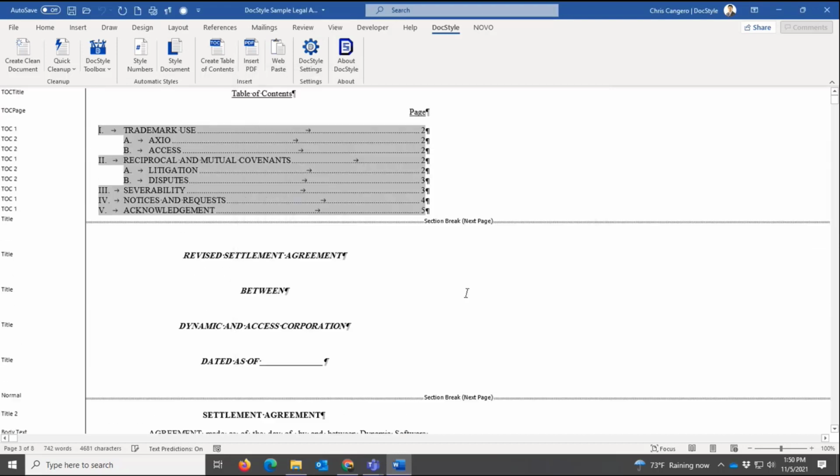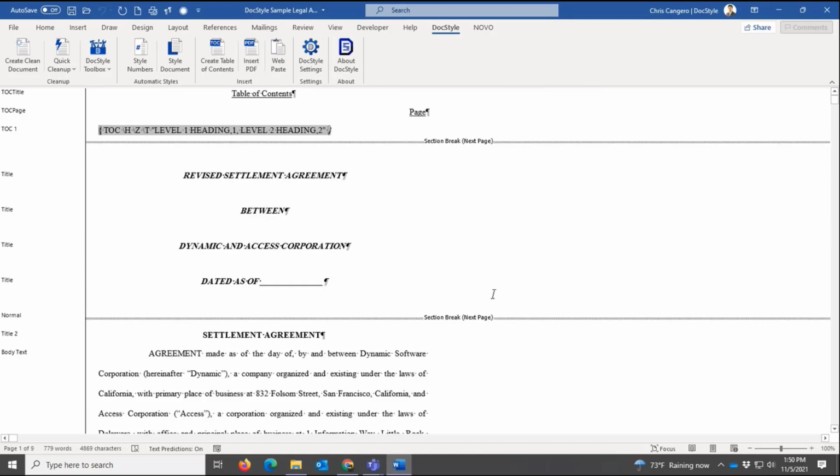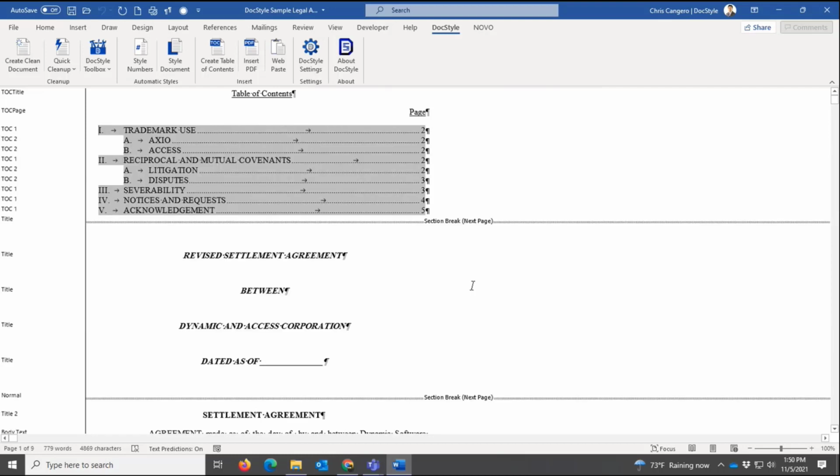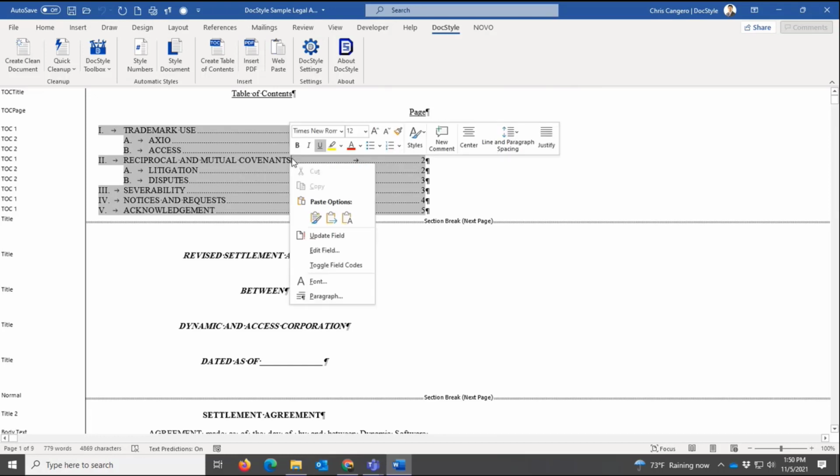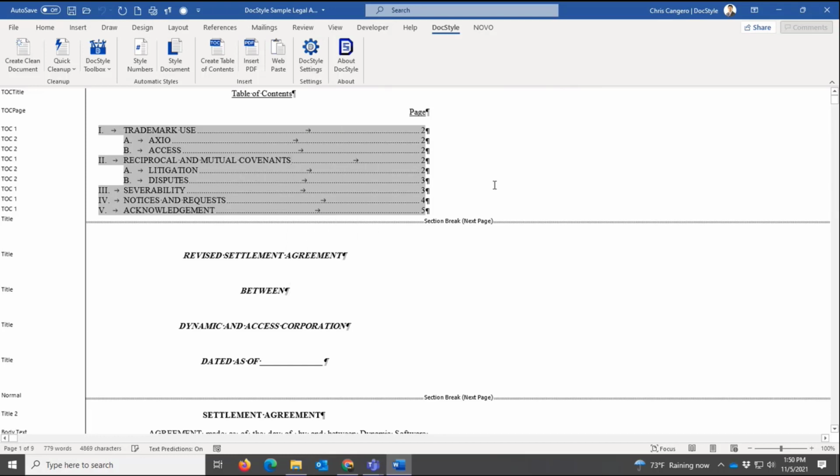So one of the nice things about this, again, is if I show the field codes, we are now creating a table of contents that, as you're editing this document and as you add numbered paragraphs, as you're working with this document, you'll be able to update this table of contents and have that now consistent, no errors or mistakes.